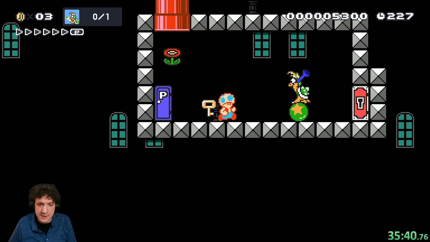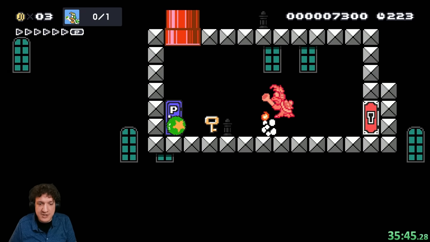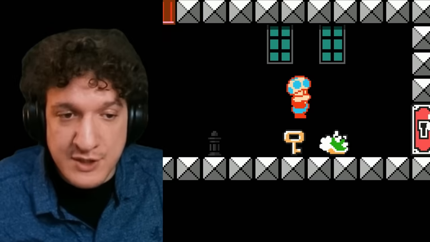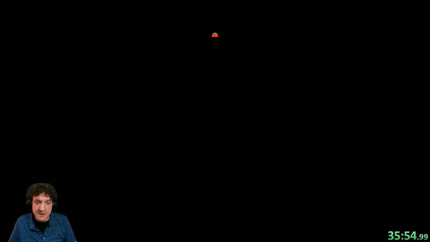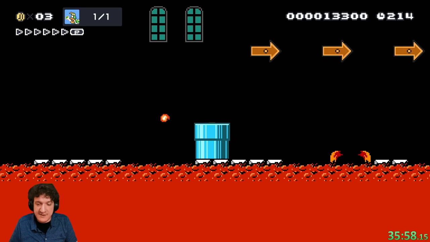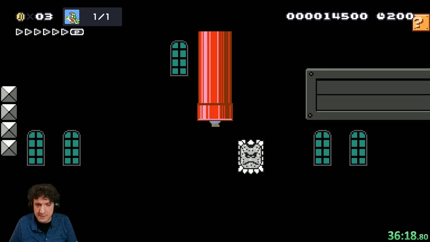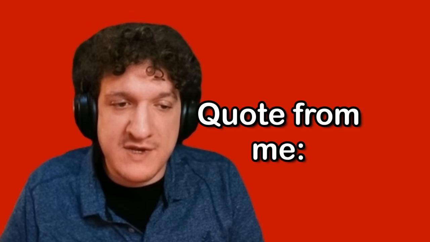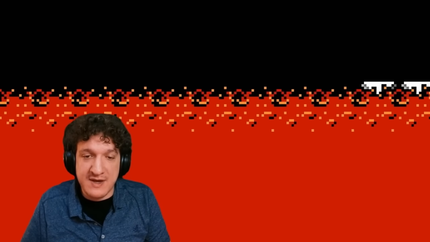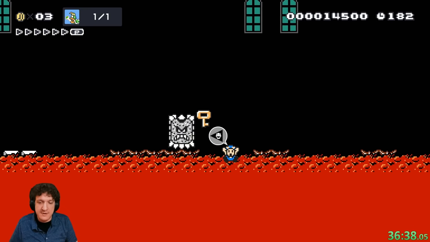What's in here? Dude, it's you! I've heard a lot about you. I heard you were talking shit. What, that was you? You're anonymous? It's over for you. I'm still rocking an extra key. Okay, I know how to beat the level from here. I don't think I want that. It's gonna give me another one anyway. Uh-oh, needed it. Quote from me. I remember this vividly because I was the guy saying it. I know how to beat the level. I got this. Yep.